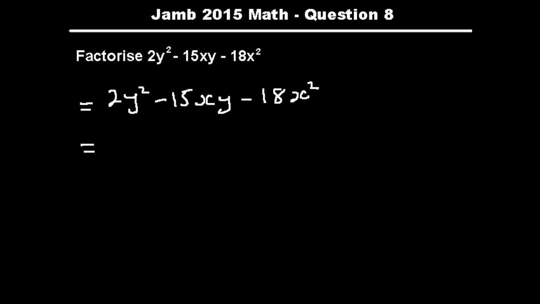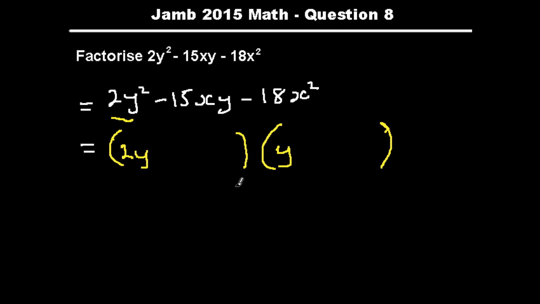I tend to like to do it in a way that's a little bit slower, but much harder to make mistakes on. So the first thing I try to do is imagine what the answer is going to look like. We know that the answer is going to be some expression times another expression. And in this case, because this first term here is 2y squared, we know that one of these has to be 2y and the other one is y. It's possible that one of them is minus y and the other one is minus 2y, but for now, let's just keep it this simple.